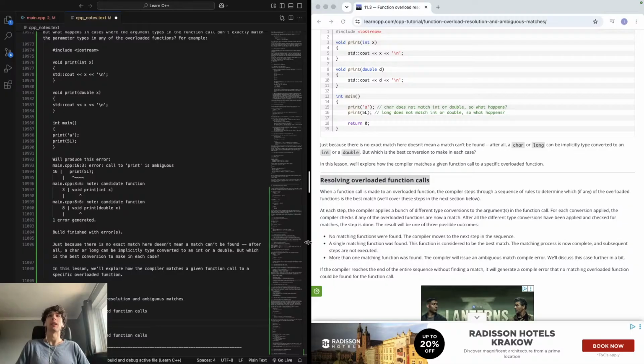At each step, the compiler applies a bunch of different types of conversions to the arguments in the function call.